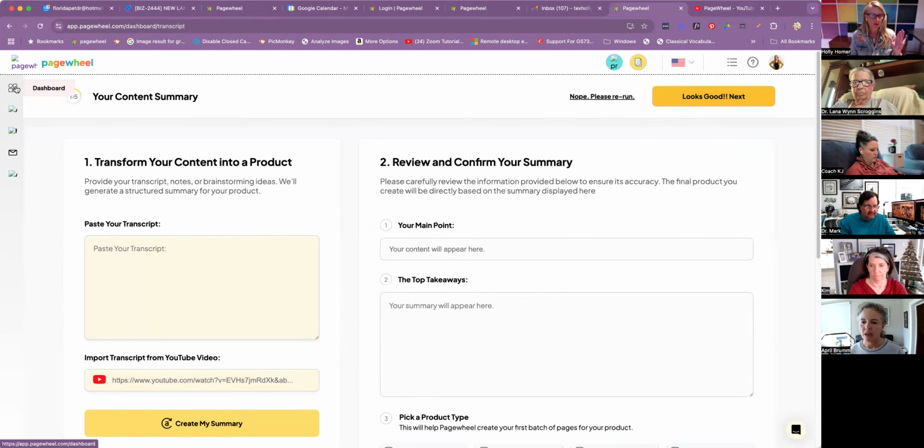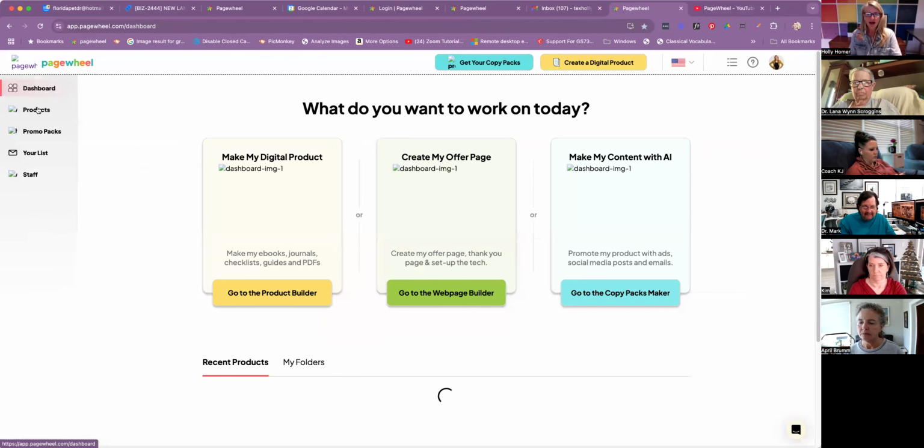All right, so in the dashboard, I do not know why my images aren't loading today. It's just the way today is. I noticed that the other day, but I will say, yippee, that when you change a featured image, it changes it in your little product list. So, good, good.